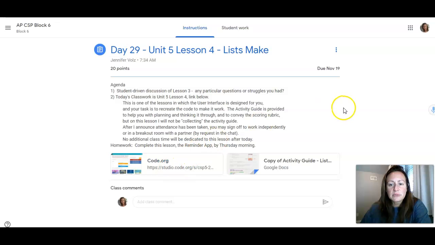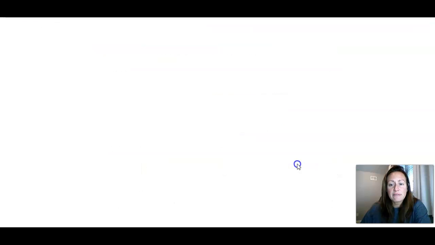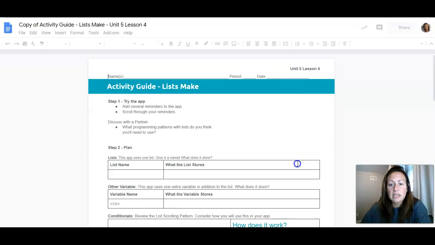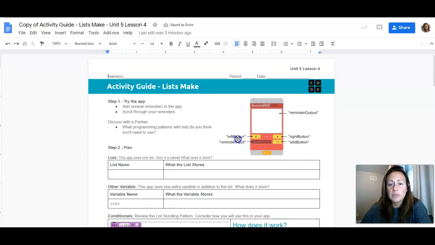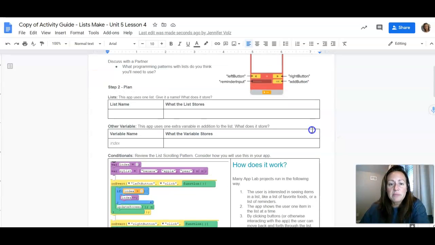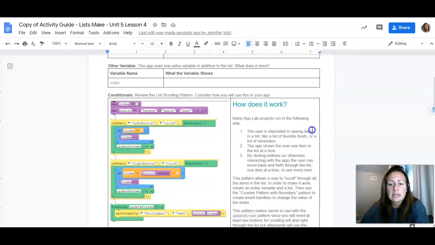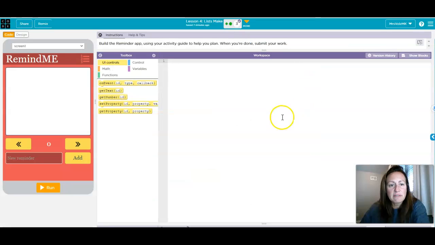So when you click on the code.org link, you will go into the workspace, but there's also a copy of the activity guide, which I highly recommend you open up and maybe keep in a tab so that you can refer back to it, because it does have interesting information like the picture of the app on the screen with the names of the user input elements on them. I actually have mine up on a tab on my other screen that I can refer to while I do this video. It might be a good thing for you to look through the activity guide and try to answer these questions before you complete this lesson. I have already done that. I'm going to just dive in.